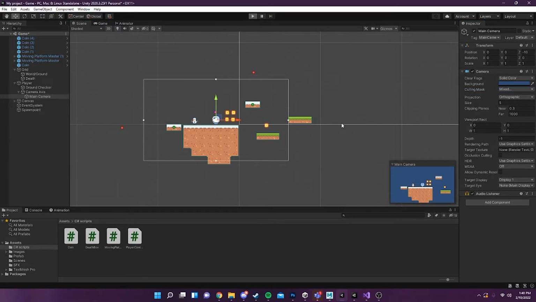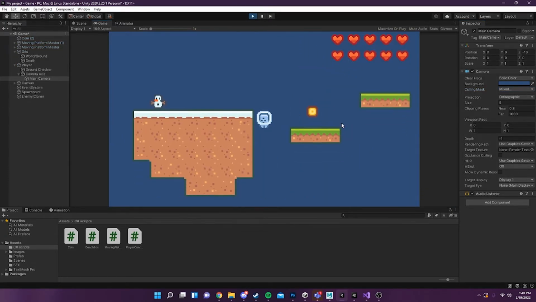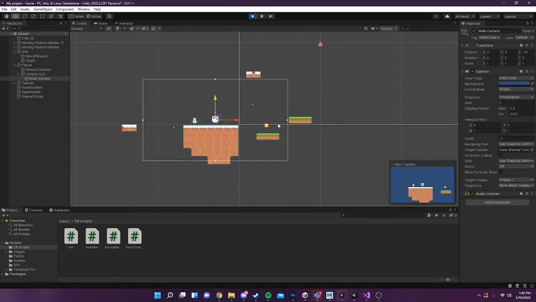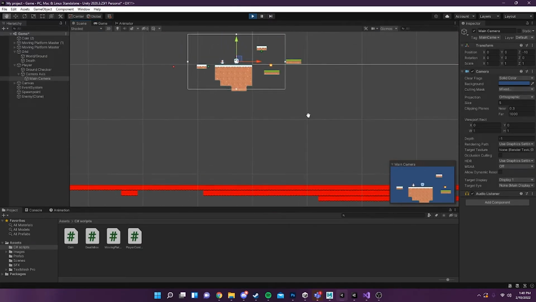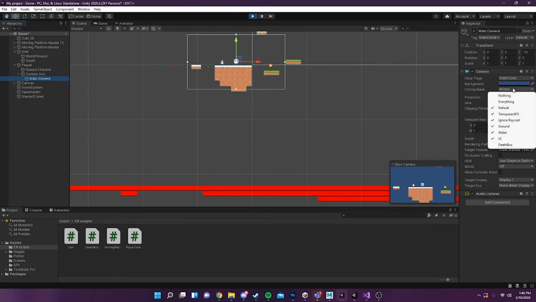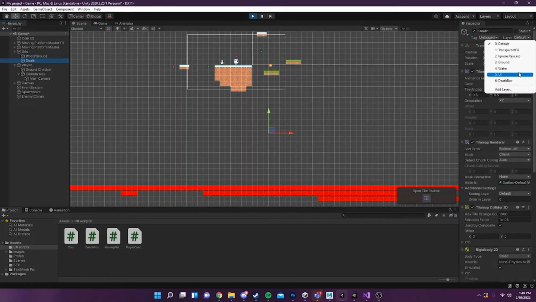So when we click play and jump right down, it still shows it. Strange. It should have called it. Oh, right, because I didn't add the actual layer onto it.